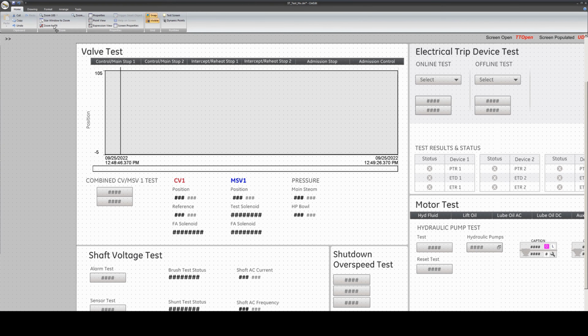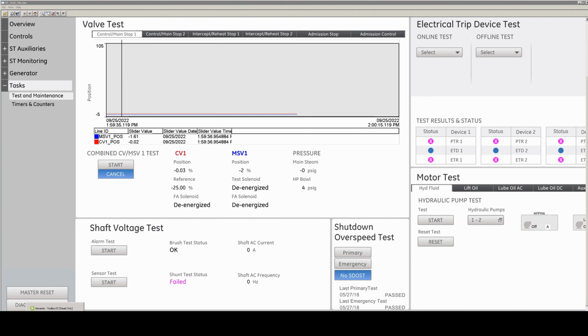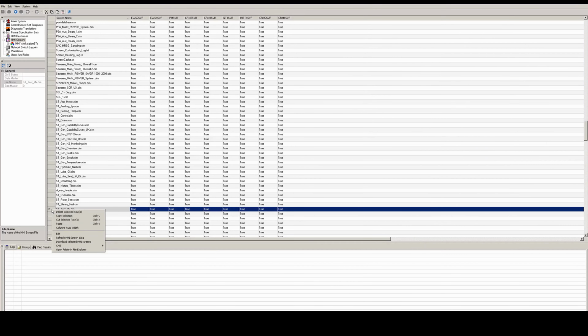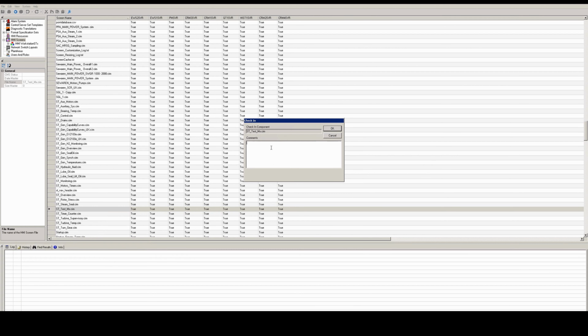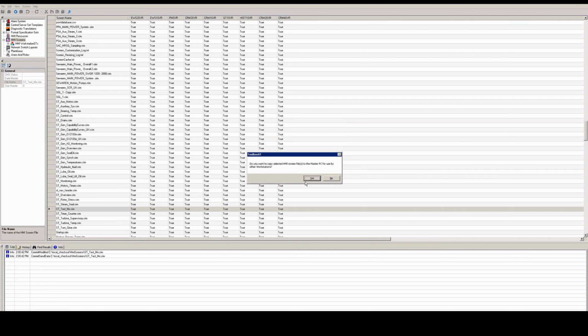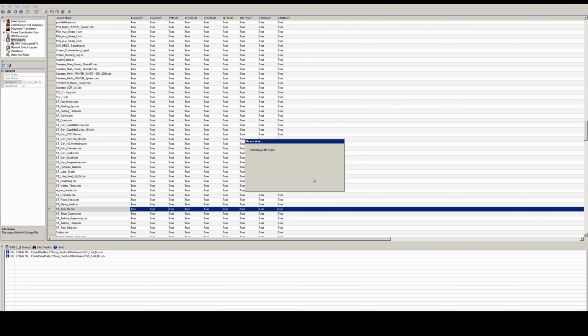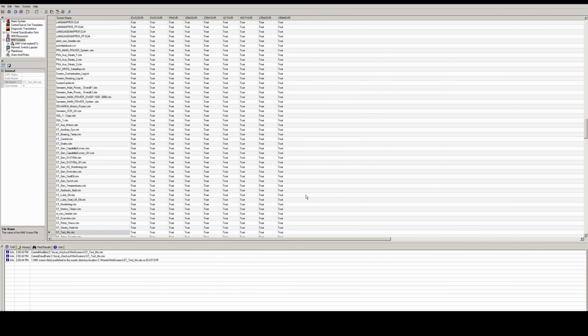When we're done with that, save it. Tell it you want to copy it out to the other workstations, and then check it back in with a note, as always. Now, if you wanted to choose any other color, you would just basically go to Google, and type in the Google field hex code for whatever color you wanted.